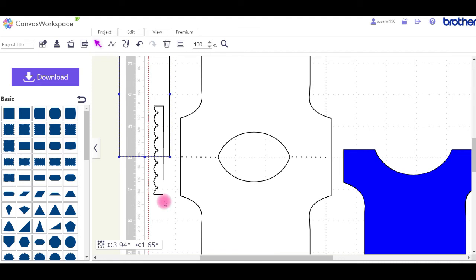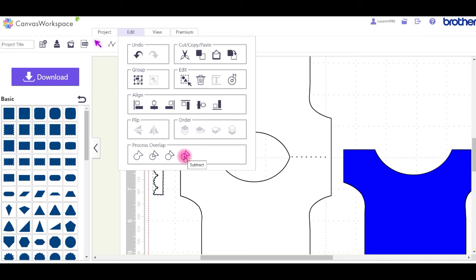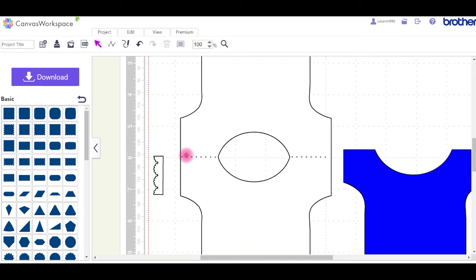And just zoom in to have a look a bit closer to see where it's lined up, and select all of it. You can see both of those are selected. We'll go back up to our edit panel and choose subtract down here, and you could use the remove overlap process sometimes, but we're going to choose subtract. So that's not bad. Let's put it over here and see what it looks like. Yep. So next thing, I don't like that little piece down there.